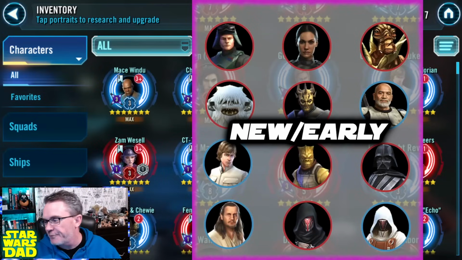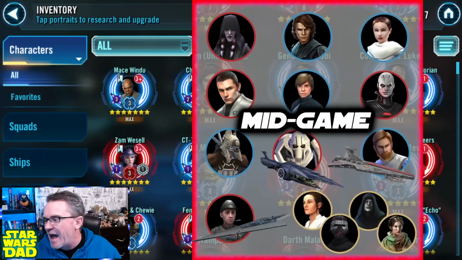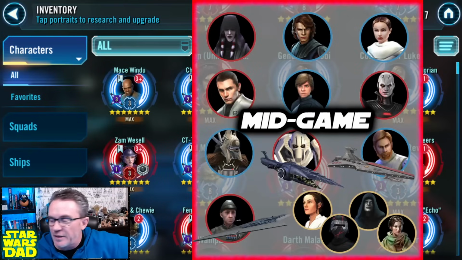I'm going to write about Veers, Iden Versio, Geos, Wampa, Savage Press, your Phoenix with Rex, your CLS team, your Bosk Bounty Hunters, your Vader, Qui-Gon Jinn, Omicron, and then the 2 Revans you're looking at for those early game teams. And as you move into the mid game, you're looking at Traya, Gas, Padme, who could also be called an early game team. That's fine. Starkiller, Jedi Knight Luke, the Inquisitors, a Grand Inquisitor, Enfys Nest. You've got the Malevolence, the Negotiator, the Executor, and you've got to get yourself a Galactic Legend there in the mid-game. Boys and girls, ladies and gentlemen, those are your top teams for the mid-game here.